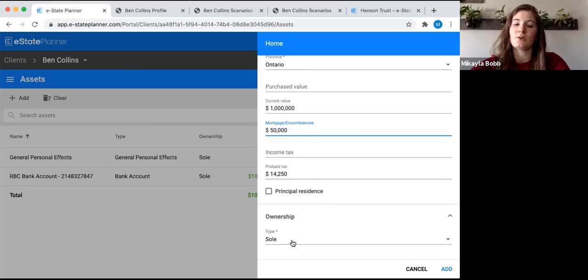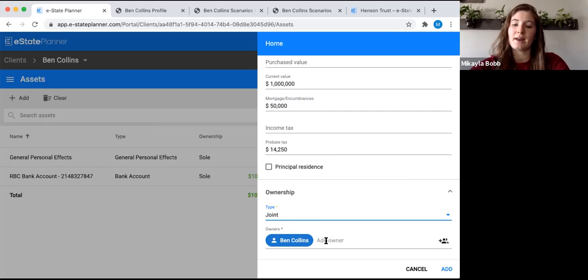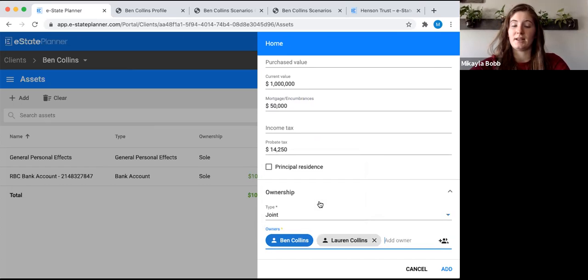And then let's say this ownership, let's say it's joint with the spouse. So we're going to change it to joint. And then you just click right on where it says add owner, and it's going to bring up everyone you've added to the system, either on the family tree or the other tab. We're going to say Lauren is the joint owner. So always when adding a beneficiary, an owner, or something like that, click right on the line and on the text that says add owner or add beneficiary, and avoid using this person plus button, because if you've already added them to the system, you're going to want to make sure you select them from the drop down. You don't want to add a new person. So key thing is just remember, click on the line. Then we'll add.